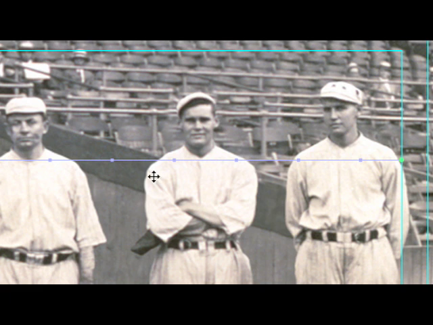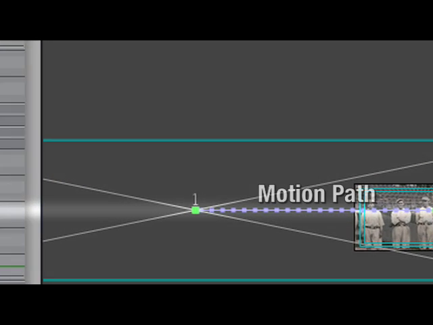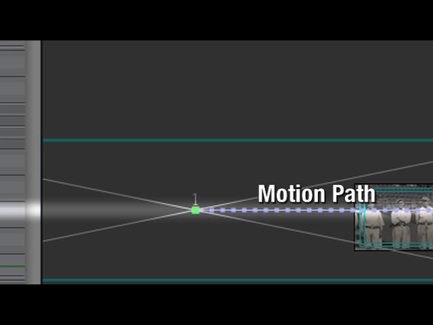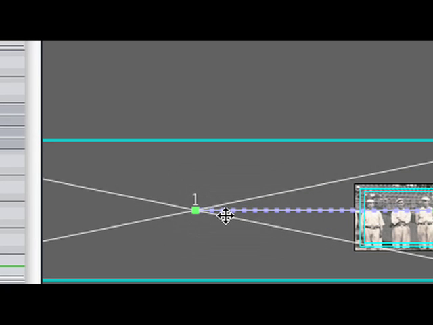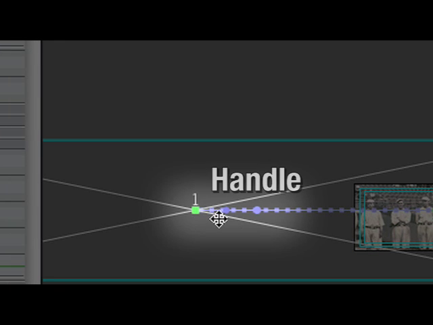We have a motion path on our photo, and it's marked by a line with small gray dots and a big green one at the end. Now the little gray ones tell us the different position of the photo over time, and the big green one is our keyframe. To ease adjust this keyframe, I'm going to click on it and notice how a larger gray dot appears along the image's motion path.